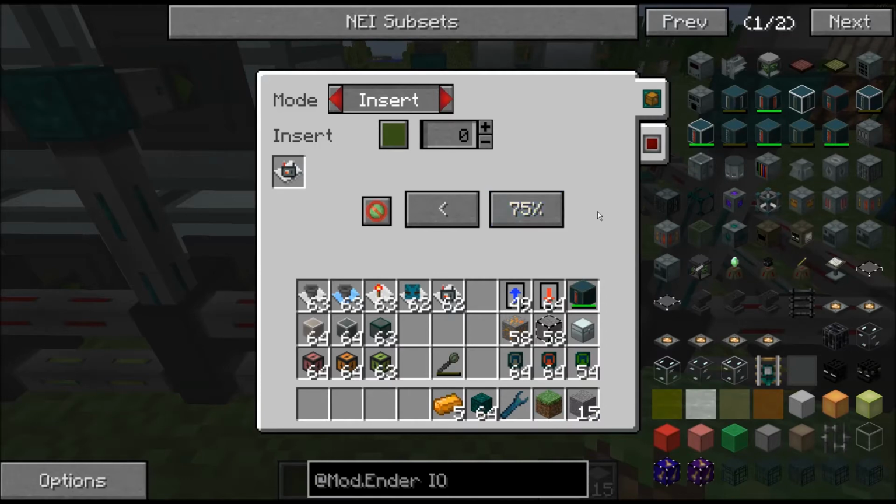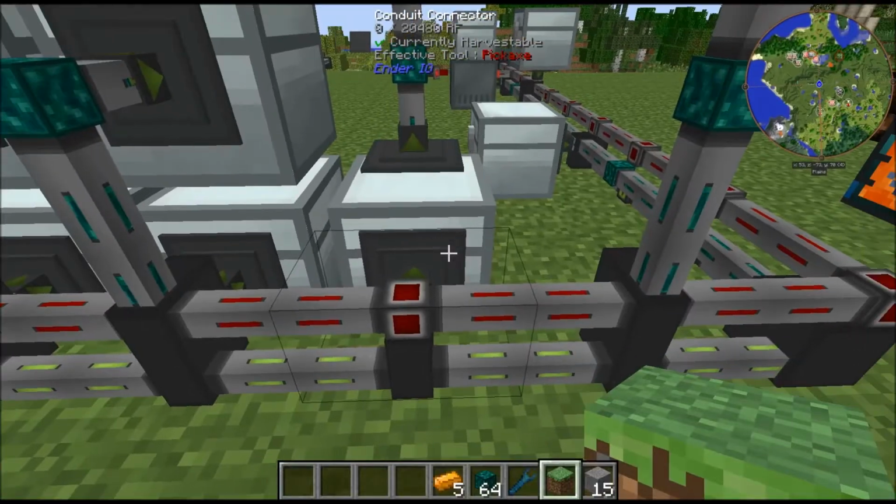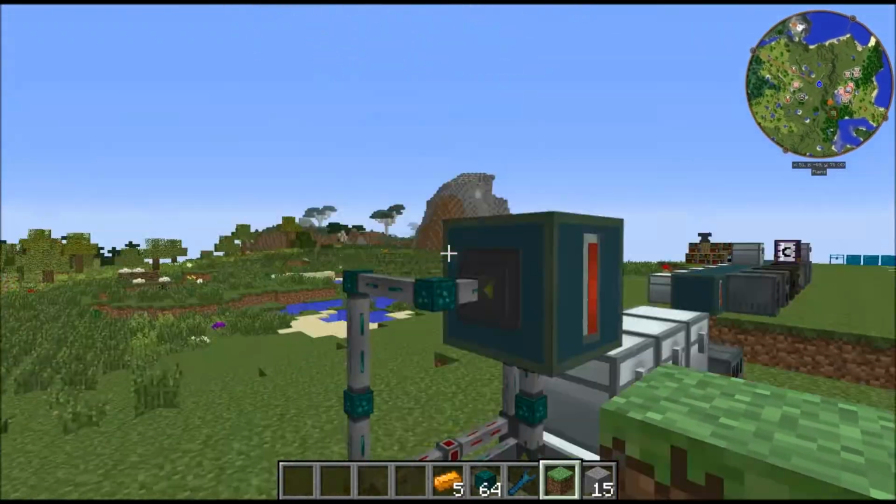So what happens is if it goes through here and the charge on it is less than 75%, you can set this to anything you want. You can set these to greater than, equal to, less than, or less than or equal to, excuse me. I'm going to set it at less than 75%. So if the charge on here is less than 75%, it's actually 0%, it'll automatically go into this chest. From that chest, it'll automatically go into this charging system.